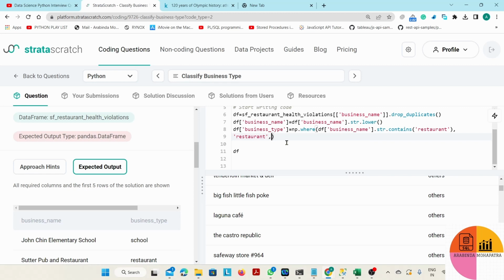Instead of other, we will mention another condition here, so it will check multiple conditions. So np dot where, we'll just copy all the things here basically. Instead of a restaurant, we'll mention school here, and comma other.